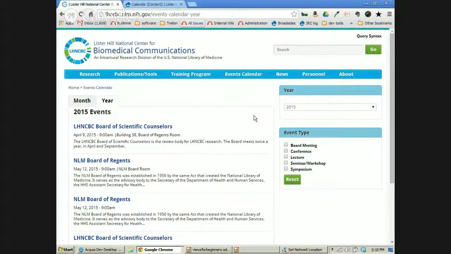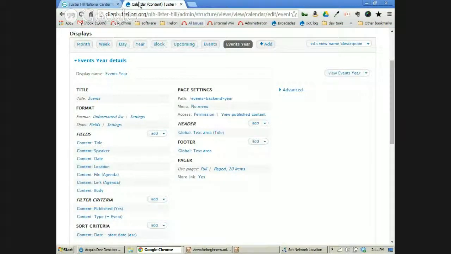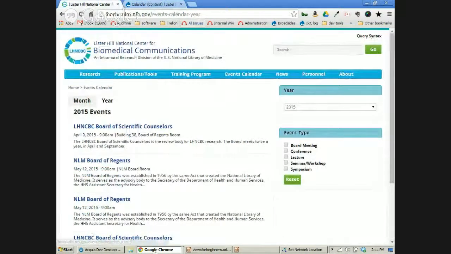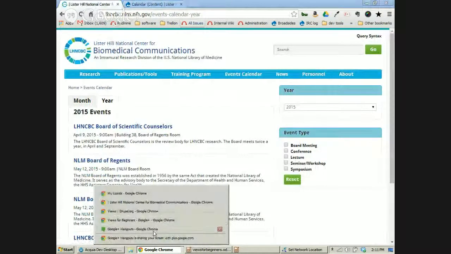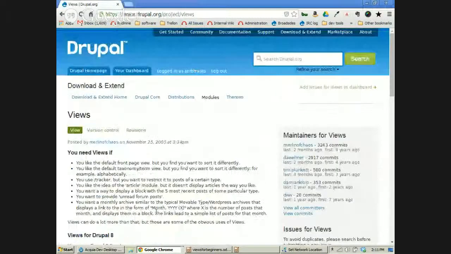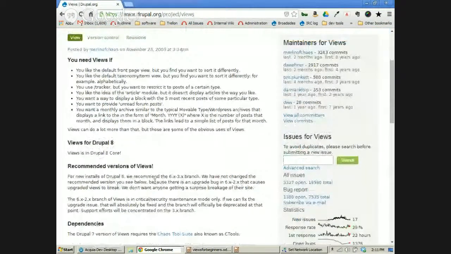So I have a page over here. Pull this up, and this is just the views page on Drupal.org. If you haven't seen it. Does everyone here know how to install a module on Drupal? Anyone not? Feel free to raise your hand if you have questions or anything throughout, because I'm pretty informal about this kind of thing. She's laughing at me.